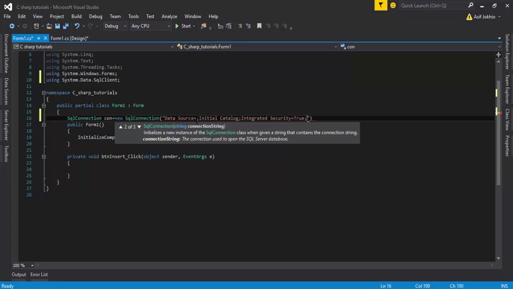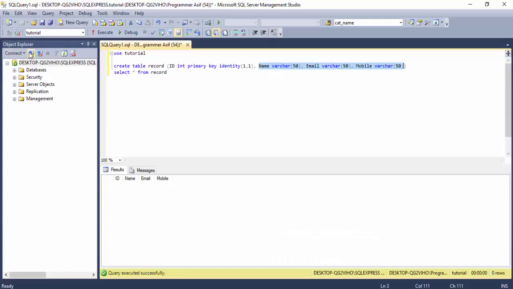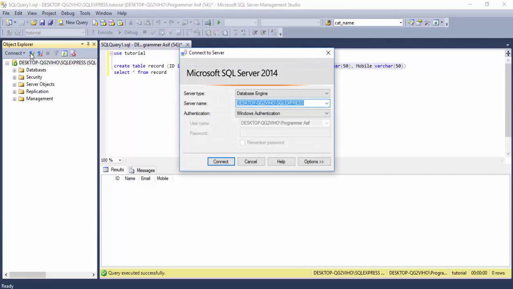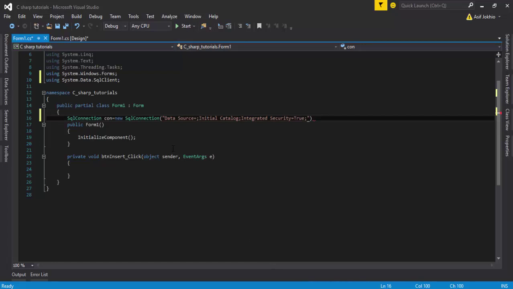Integrated Security is true. For the data source, we go to the SQL connection, select the monitor option, and this is the server. Copy it, then go to the code and paste it in the data source.